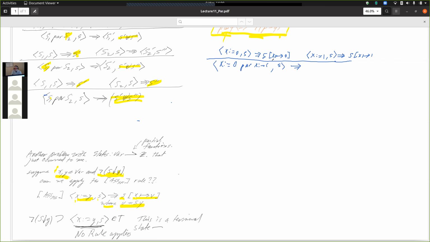And so now down here, I take S and I've got X gets the value 0 in that one, and I union that with this one, which says S, X gets the value 1.